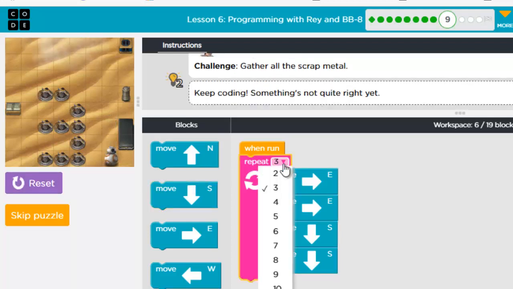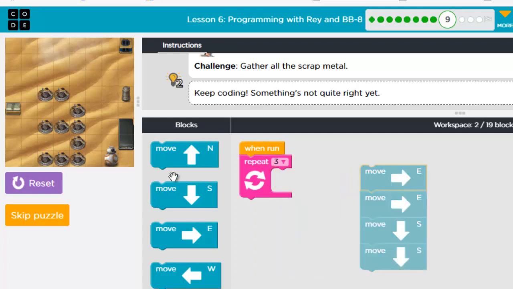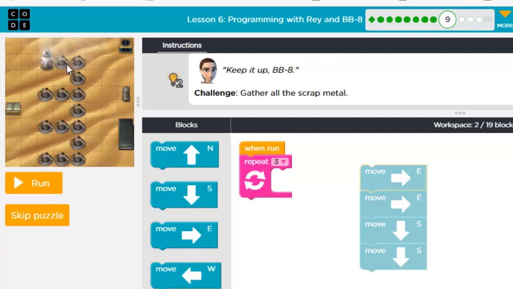Not like that. Reset. Move forward 2 steps, downward 2 steps.